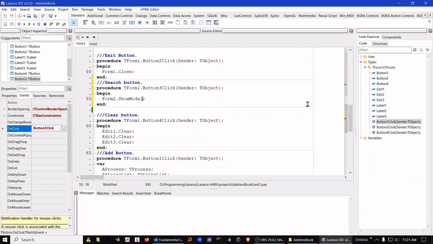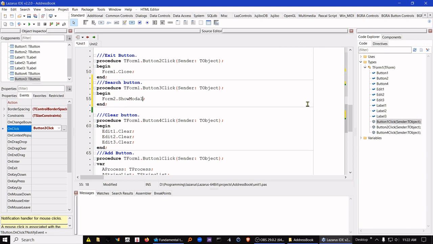The difference between show and show module is that you can have as many forms as you want if you use show, and they can be closed in any order, and we don't want that. We want our search form to close, and then to be able to close the second form. We don't want them to be mixed up. So we use show module.